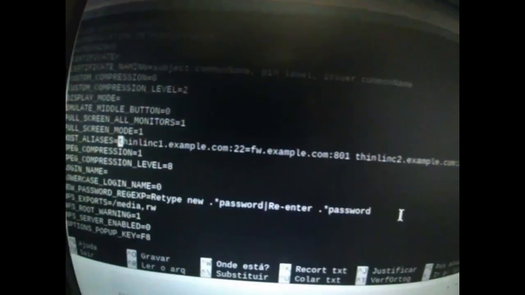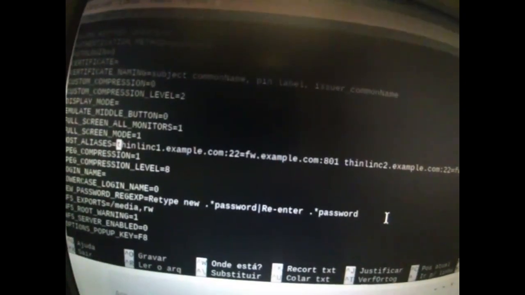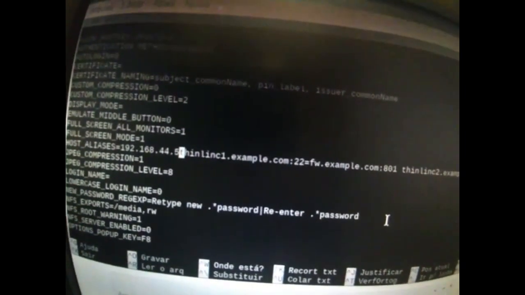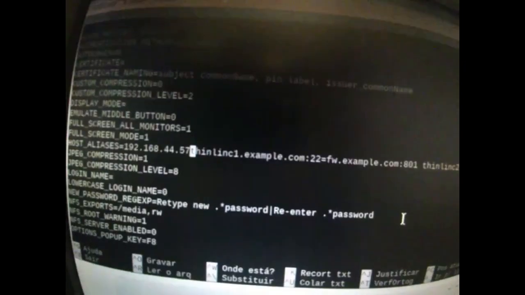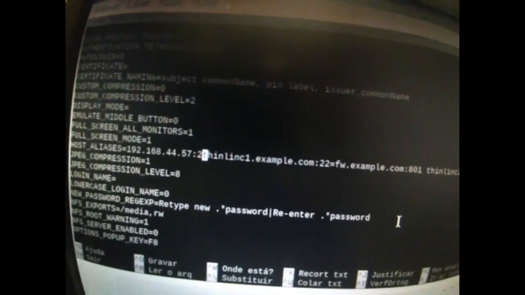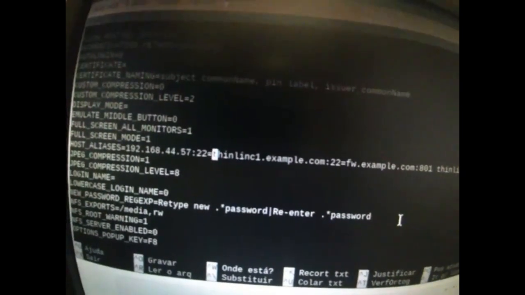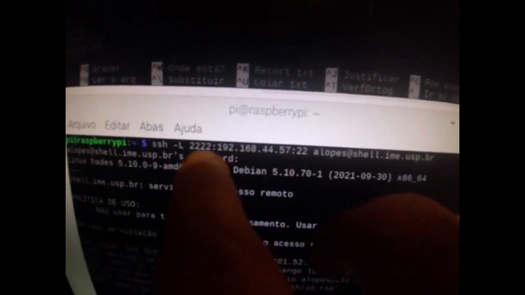It's pre-filled with some examples, so I'm going to use the remote machine, in my case, 192.168.44.57. This is a local network address behind the net and on port 22, and this is equal to localhost on port 2222, the same as here, the tunnel that I've done.